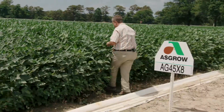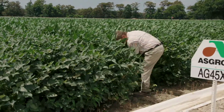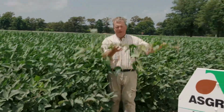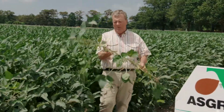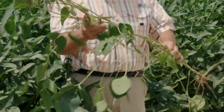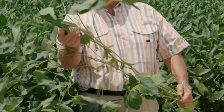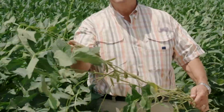It also is right at the end of bloom. It's a 4.5, so it's pretty well finished with bloom. It's pretty hard to find any blooms on any of these. You see some good long pods on these as well. We've even got a 4-bean pod right here. It's the 3rd pod from the top. So this one's going to yield really good.